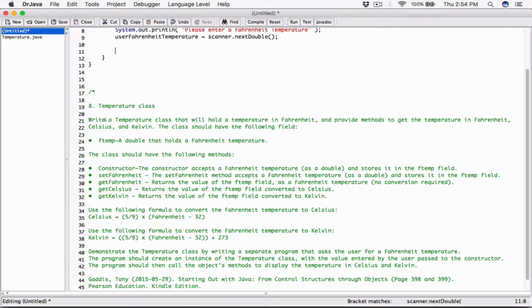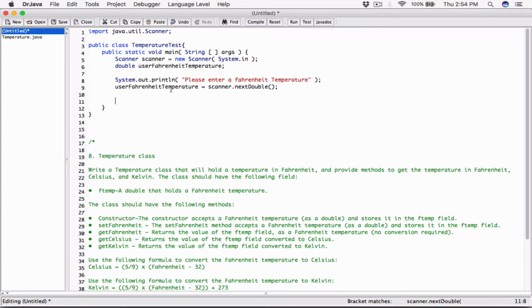So basically, we are setting the ftemp field of the object we are about to create to the userFahrenheitTemperature. So now let's go ahead and create a temperature object, right? To create a temperature object, I basically need to create a variable of the temperature type, from the temperature class.